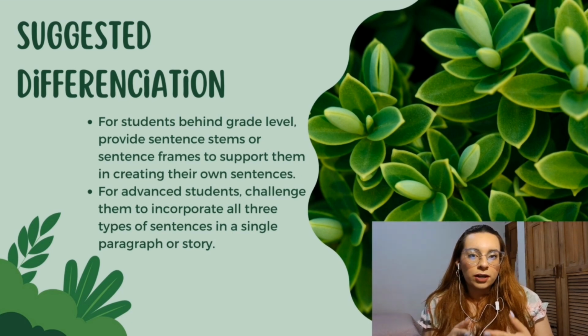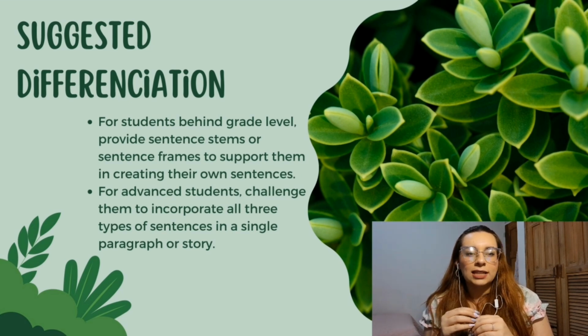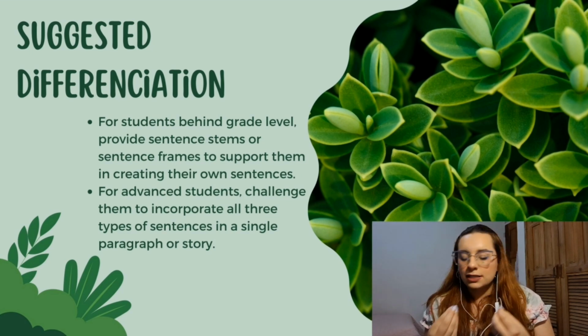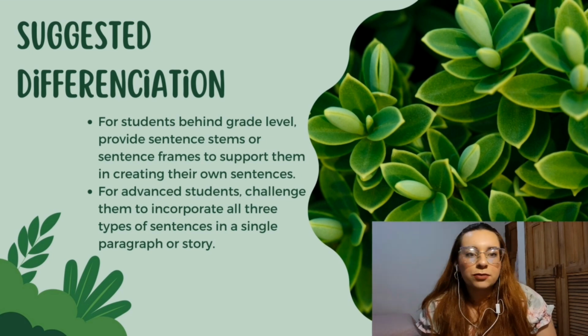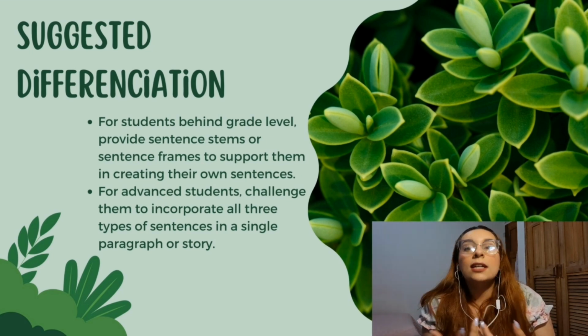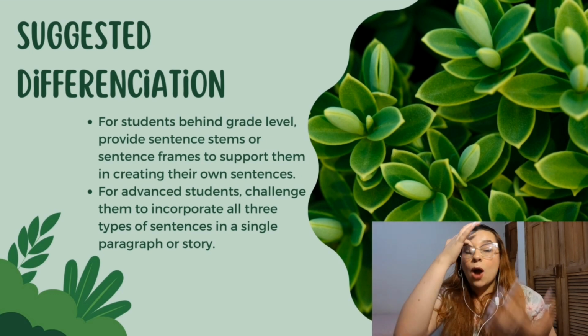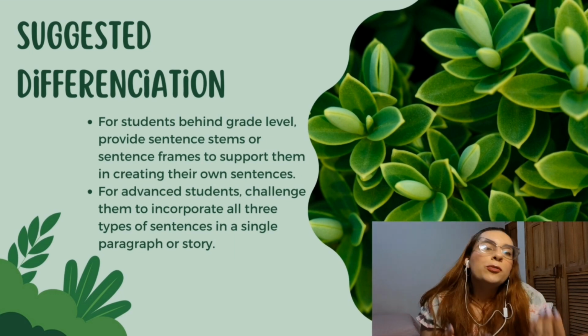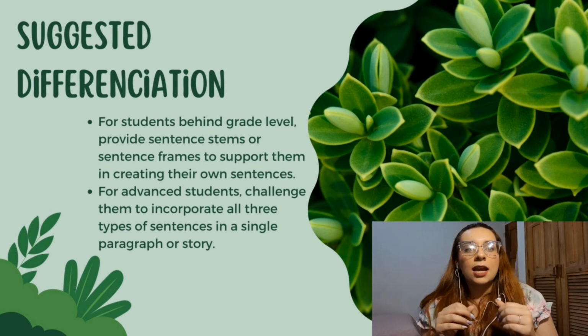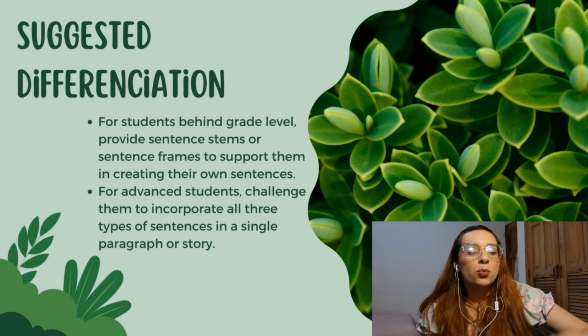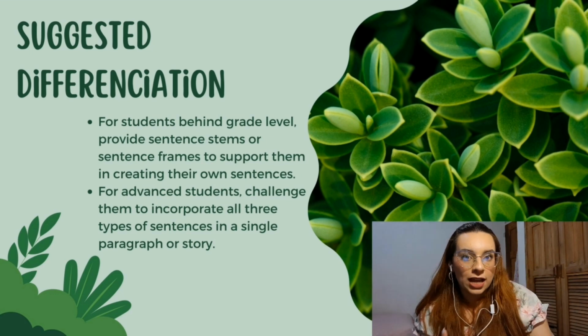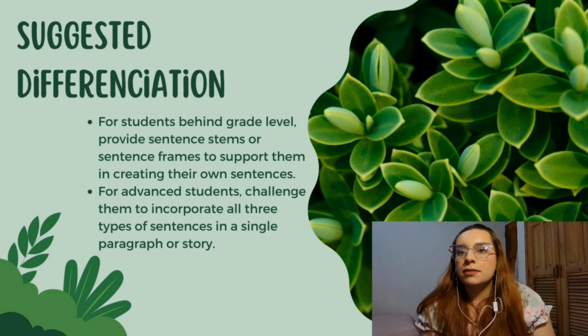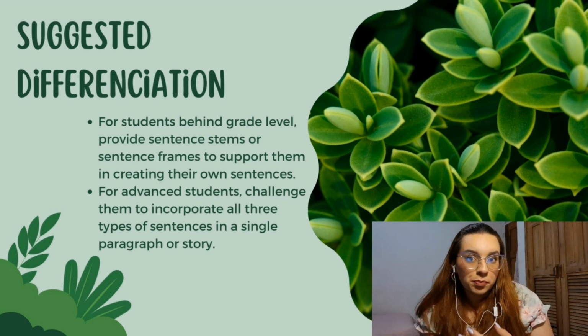Of course, some of them are going to show a lower level, if we can call it that, behind grade level. Provide short sentence frames to support them in creating their own sentences. However, we are going to have some students who are a little bit more advanced, and we should challenge them. We should make them improve through challenges. How? Giving them types of sentences in order to create a single paragraph of a story.